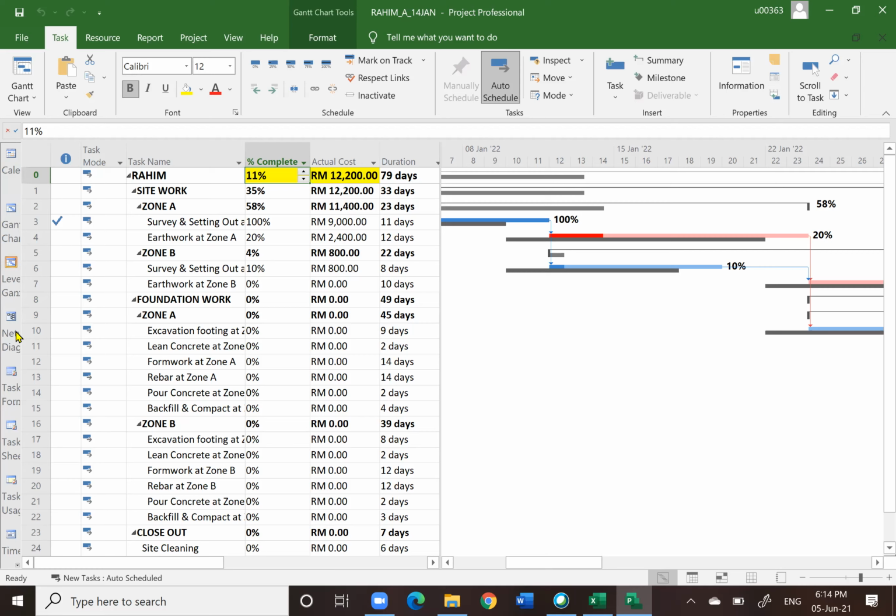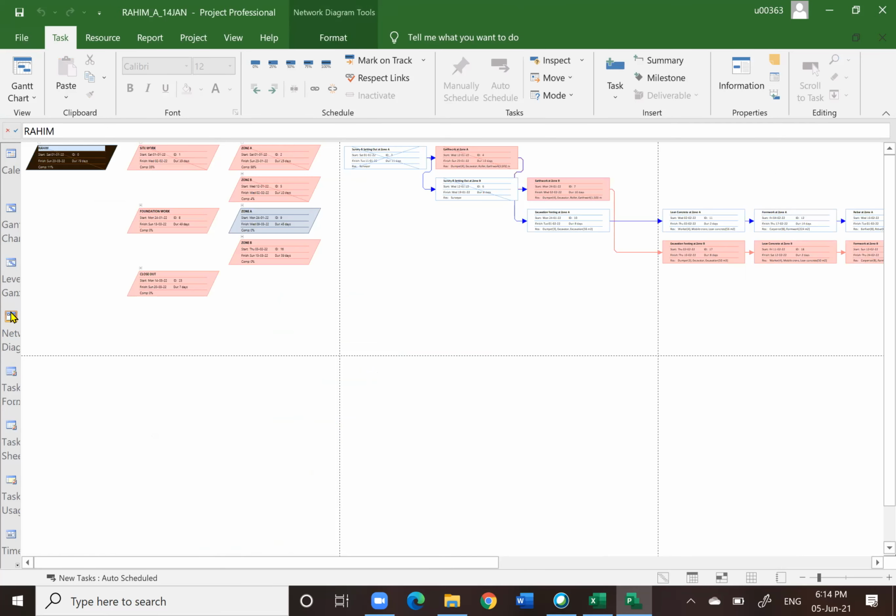Okay, why don't we take a look at network diagram? You see, you can see here, the one being indicated as cross, total cross here, is basically activity which is completed. Half cross indicate the what we call activity which is partially in progress, partially completed, and the rest basically not in progress yet.